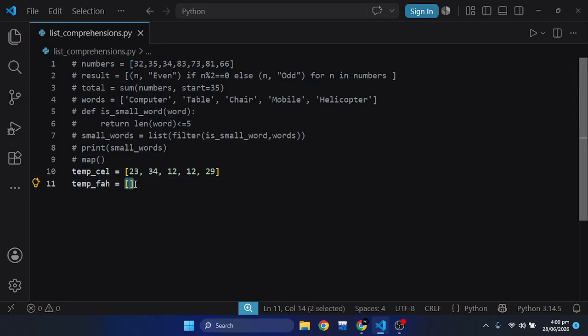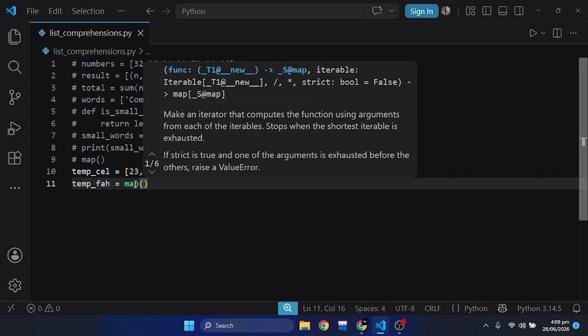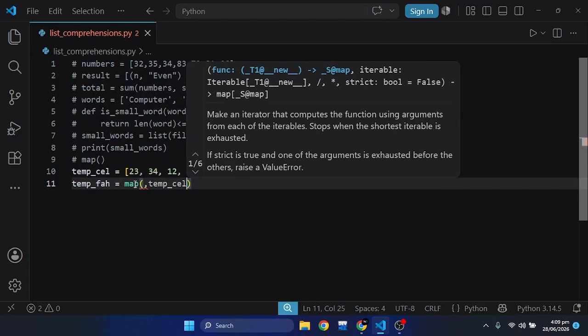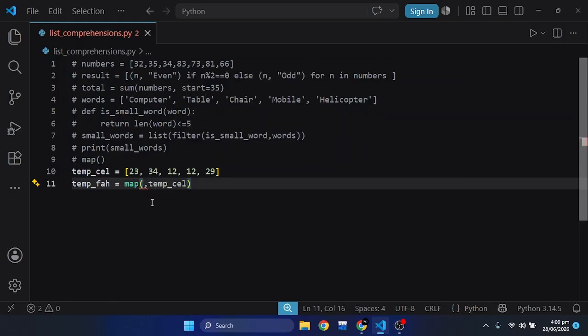So how does it work? It takes two arguments. First is the function, and second is the iterable on which we want to apply that function.